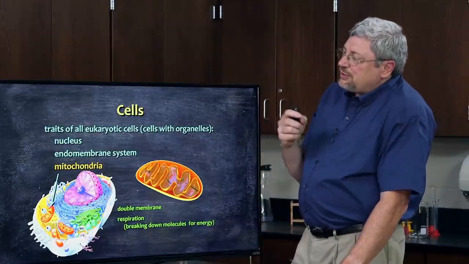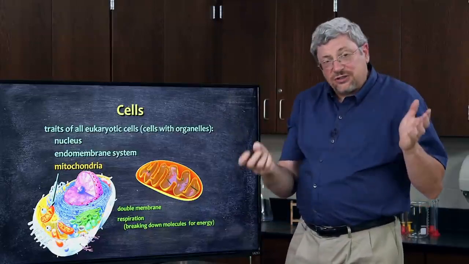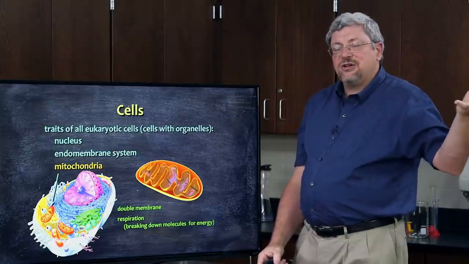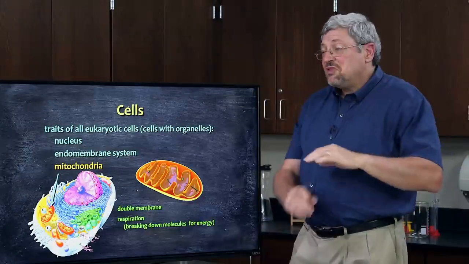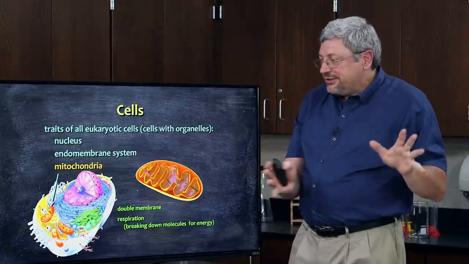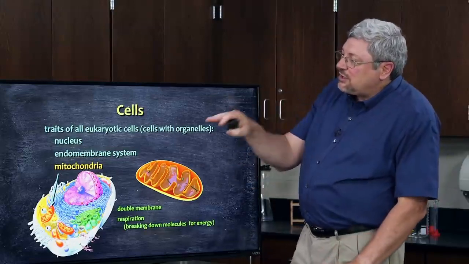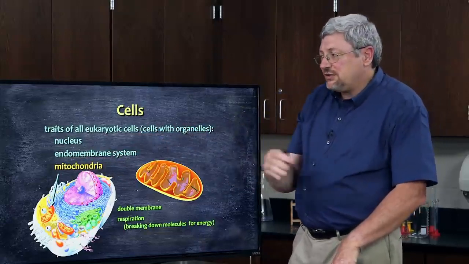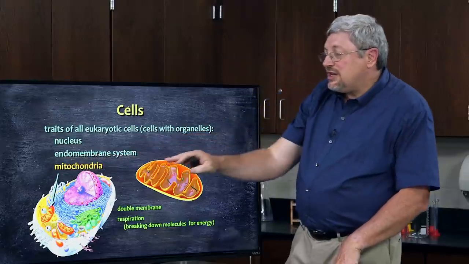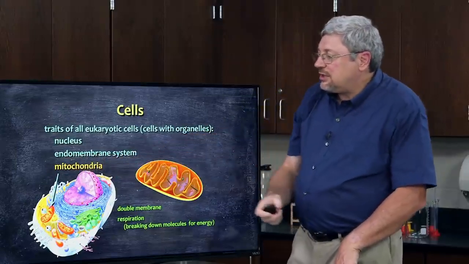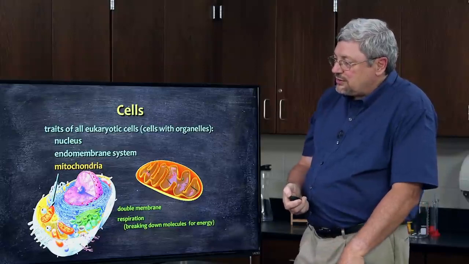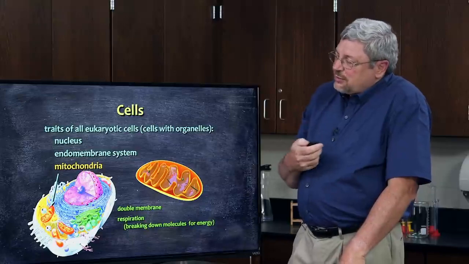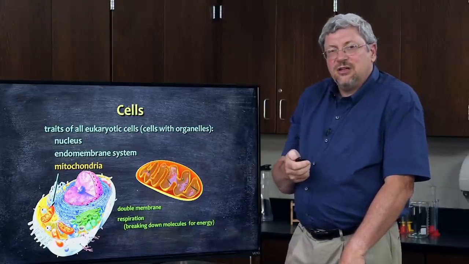So at this point, we have looked at three characteristics of all cells: the cytoplasm, the exterior membrane, and the cytoskeleton. That's in every single cell known to life. Then we've got three organelles that are found in eukaryotic cells: the nucleus, the endomembrane system, and the mitochondria, or individual mitochondrions. And now, in the next session, we're going to look at some specialized features found in some cells.